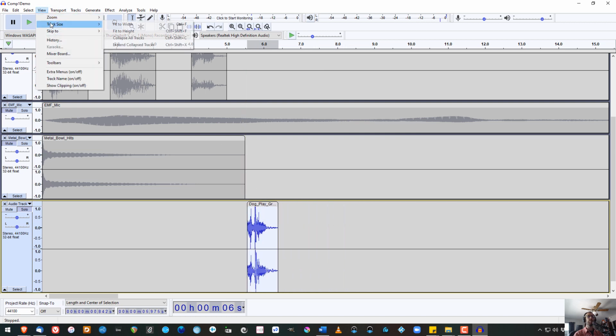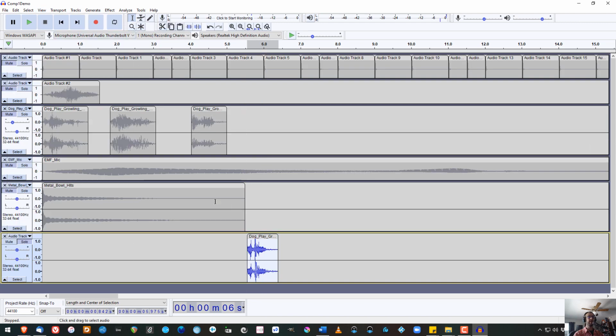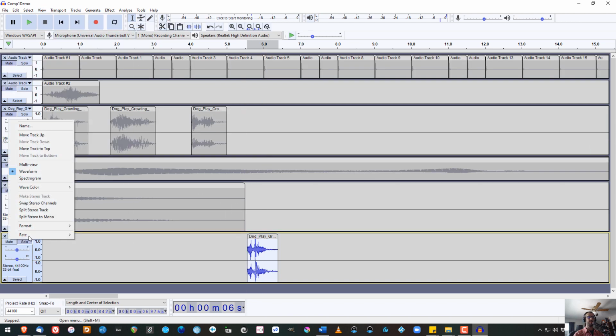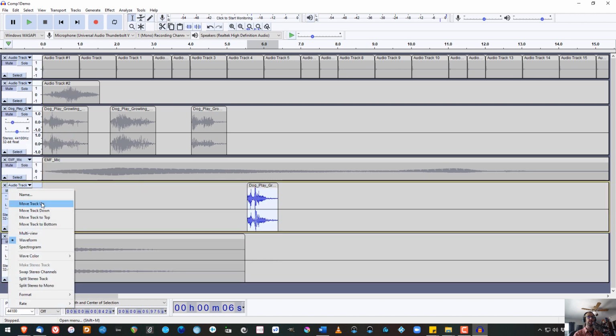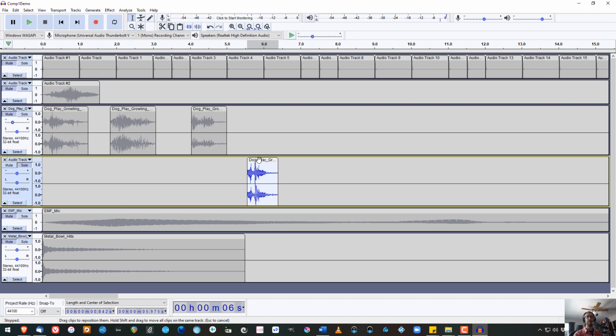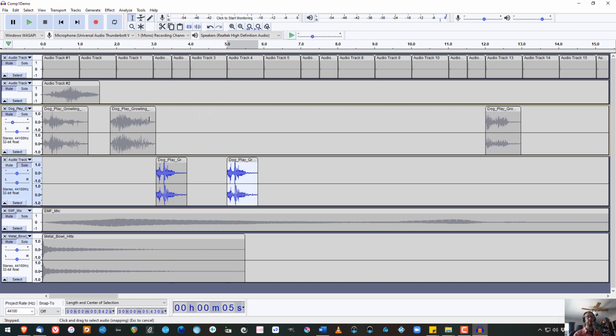Let's change the view real quick and fit everything to height. And now let us play with this. I'm going to move this up twice. And now I've got my dogs. Let's take it here. Let's copy it. And paste it. And sync it. This one I'm not sure I'm going to use.